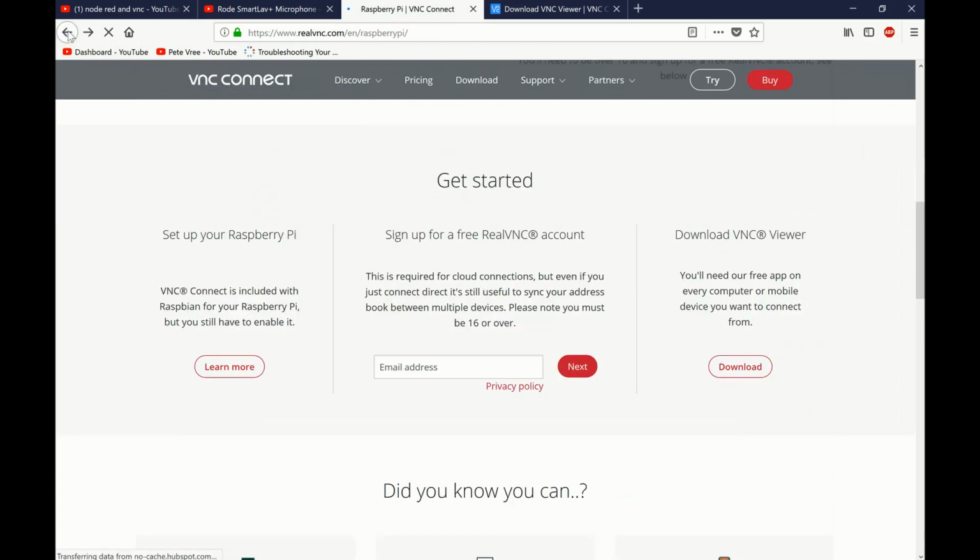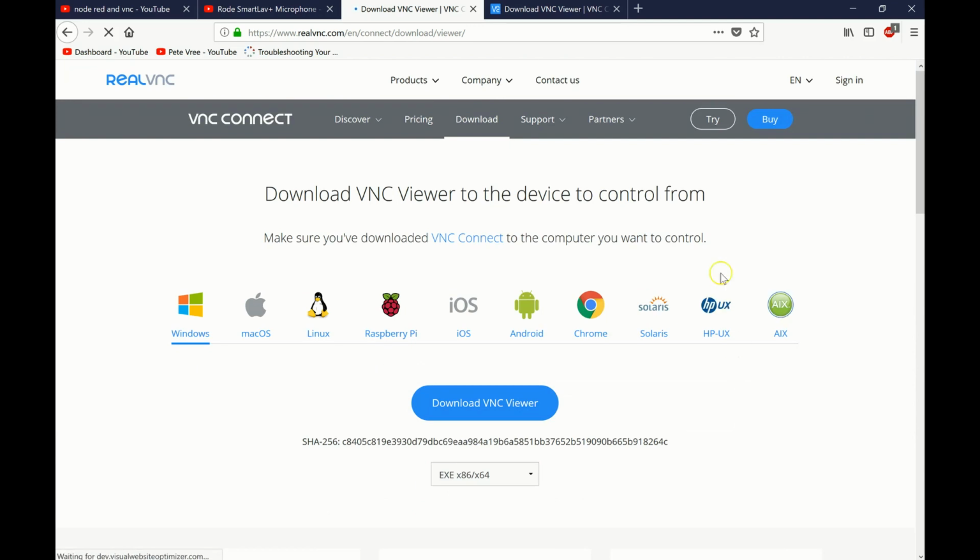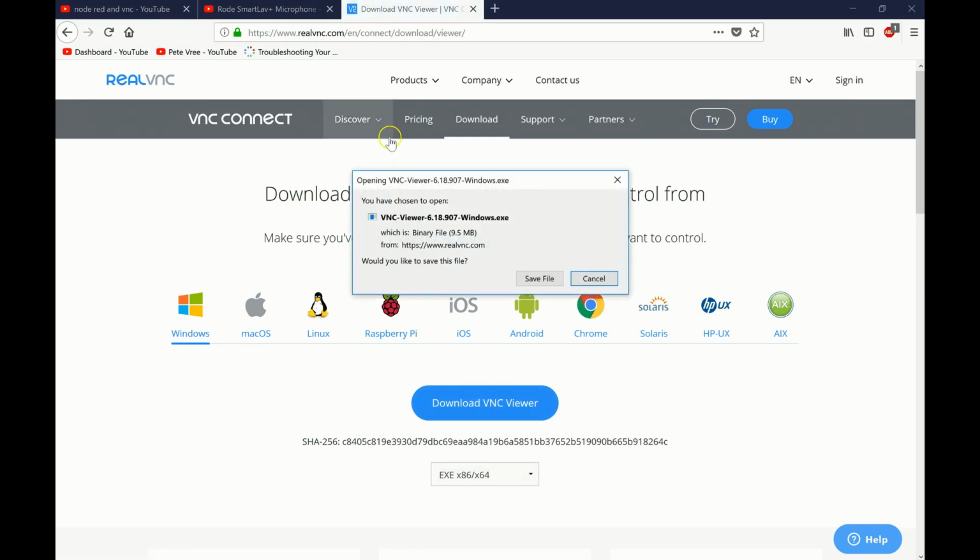But let's go back one page here, and we're going to download the VNC Viewer. So we're going to click on this, and that brings you to this page right here. Okay, so I can get rid of this guy. And I'm using a Windows laptop, so I'm going to use the Windows version, but you have all these different operating systems that you can download for. So I'm going to download the VNC Viewer, and I have a 64-bit computer, so I'm going to do that one. So we're going to save this.